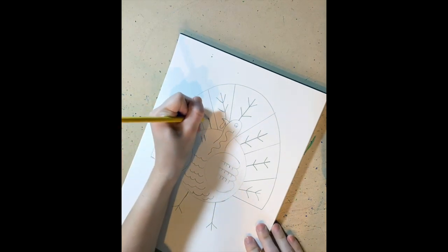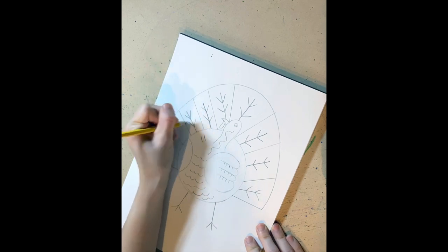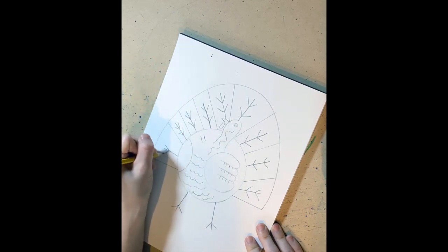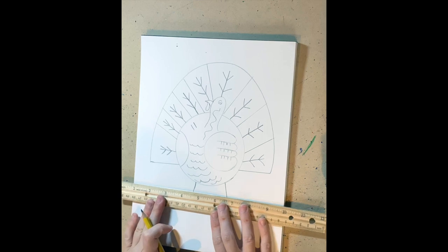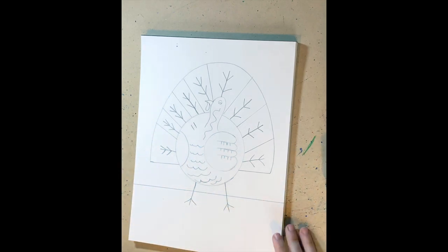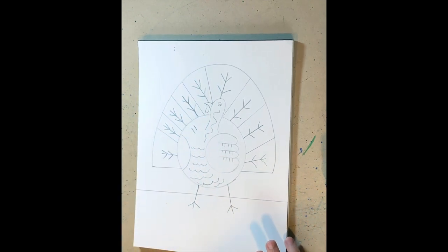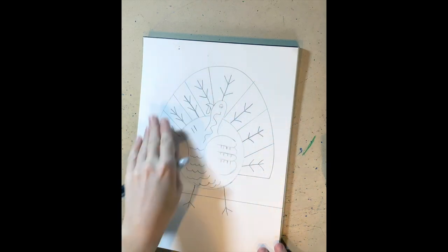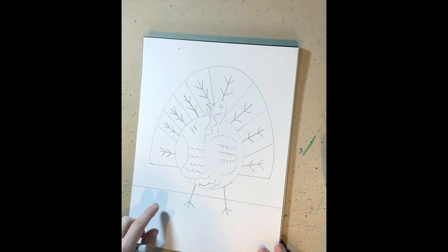1, 2, 1, 2. Vertical line going up. 1, 2, 1, 2 on both sides. And 1, 2, 1, 2. Last one. 1, 2, 1, 2. And now we're going to draw a last part. Draw a vertical line through the legs. And this part will be the bottom. So now I'm going to trace the turkey and the horizontal line for the round with the lines.